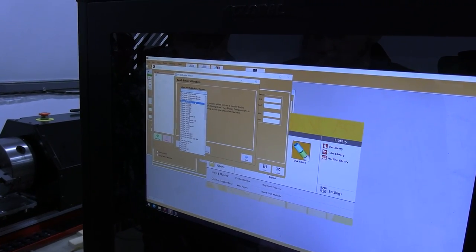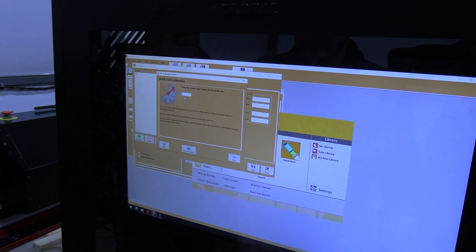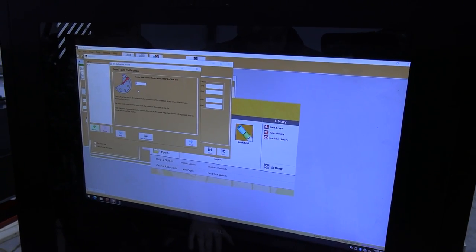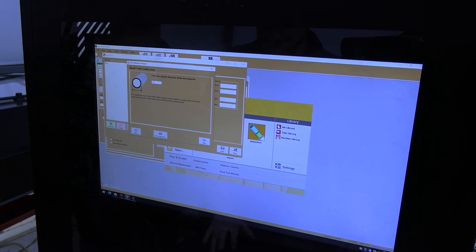So we'll select our model bender. RDB 250, that's a Bailey RDB, yep. And if it's not on the list, you can just pick rotary draw or compression bender, whatever kind you have. Center line radius, was it five? Six. Six. And then outside diameter of the tube, in this case we've got 1.75.